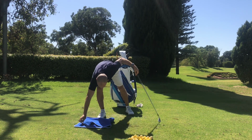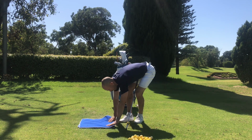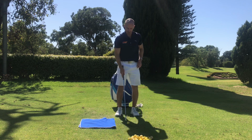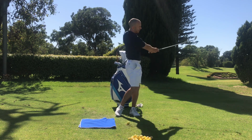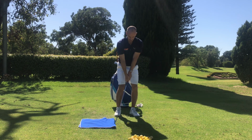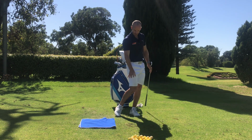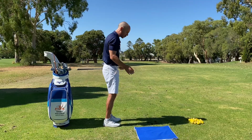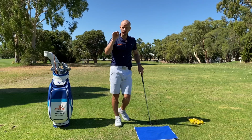So wonderful feedback. If you're a player that practices off mats, that's a wonderful one, because of course when you're hitting off grass like here, you can actually see your divots. So with this one, again, half swing, halfway back and through, and we should start to see that divot beautifully after the golf ball. And again, that's one way to just create solid contact, and I think solid contact is key. It really helps with your distance control.